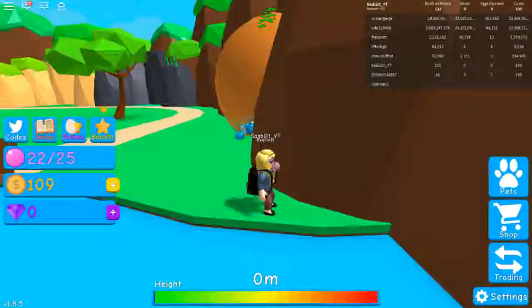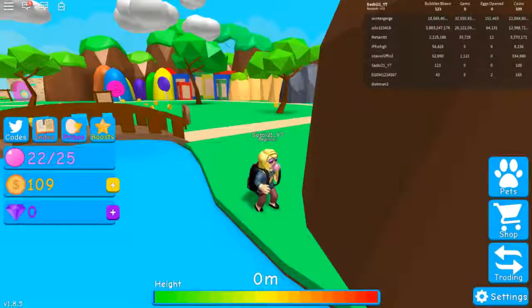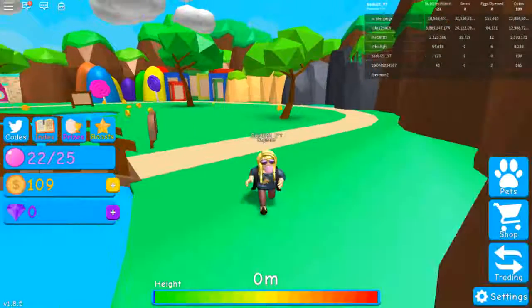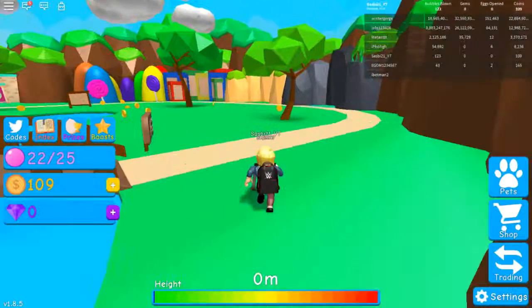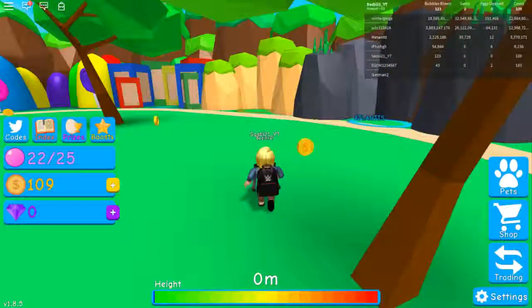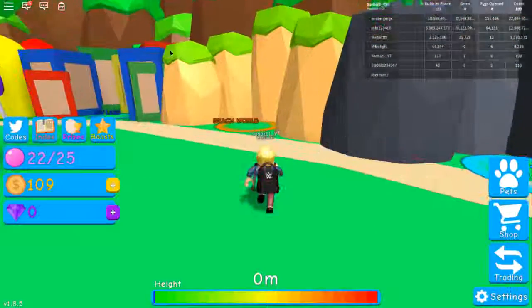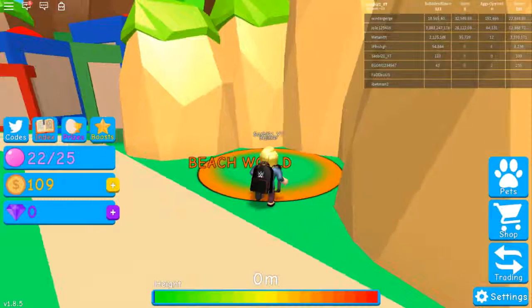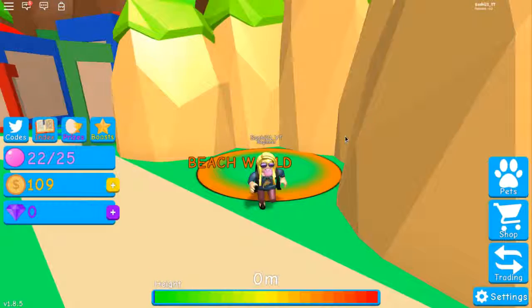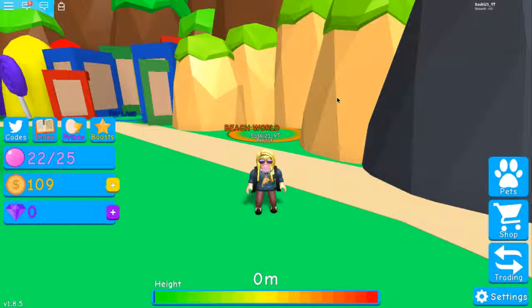These two buttons have to go around. This one's to go forward and backward. Okay? Keep clicking. Keep clicking. Keep clicking.